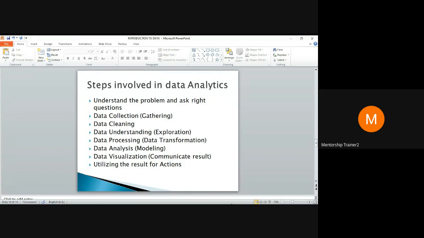No. That's where your mathematical skill will play out. For you to find the amount they sold, what you have to do is quantity times unit price. You find the amount they sold the product. So in transformation, you will create a new column and do mathematics. This column times this column should give me this column. So all these things are data transformation. Do you understand? This is just an example of the transformation. There are other transformations that you do in data analysis, but this is just the one that my head can remember.